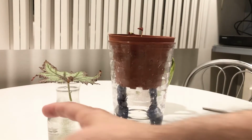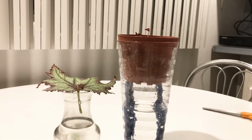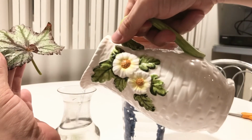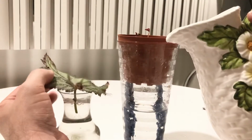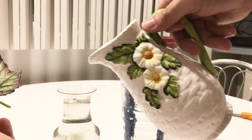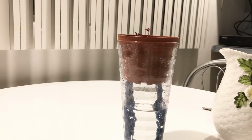And next thing I'm going to do is take this puppy and put more water in. Let me add some water. Again, I'm not taking you with me because it's very quick. I don't need to. Okay. So what I'm going to do is lift up the leaf and fill this up. Oh, there's something floating around in that water too. It looks like an old piece of a leaf. You know what? I don't want anything to rot, so this is a good practice to do. Empty it out completely.